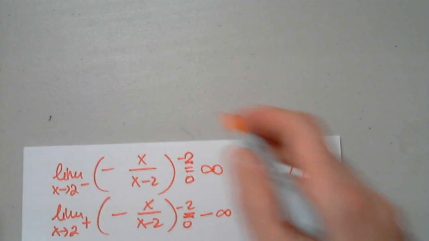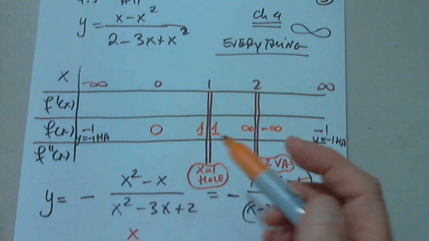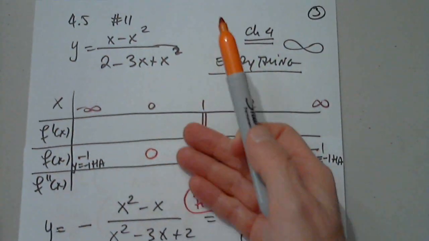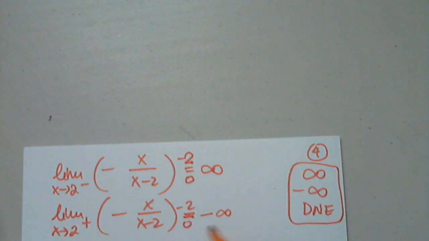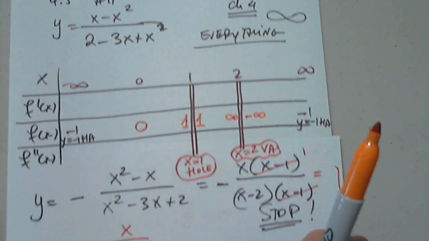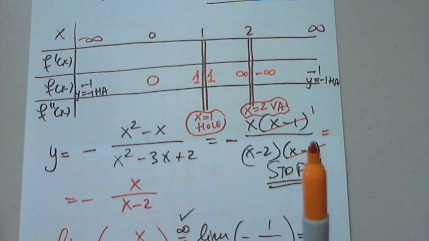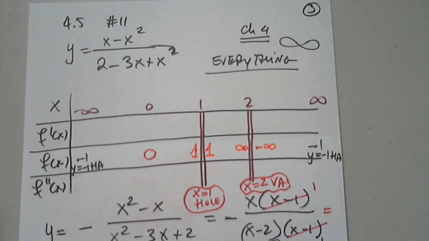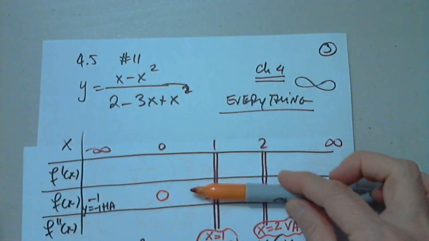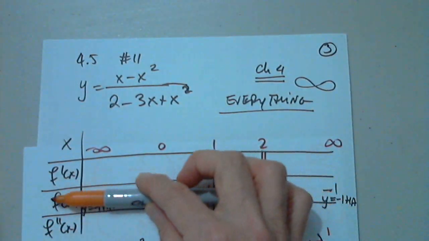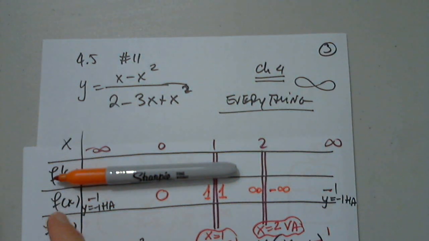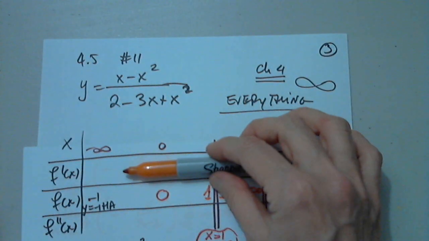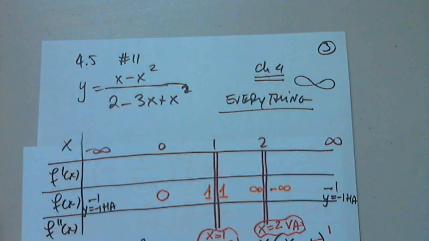Awesome. So, immediately go to the table. Do not leave this information lying around, because the moment you find something, go to the table. Find something, go to the table, because it will be buried in the gibberish and you will not be able to extract it. Now this is complete. There is nothing else I can find about the function from the function itself. This is done. Now I'm free to move on to the first derivative.